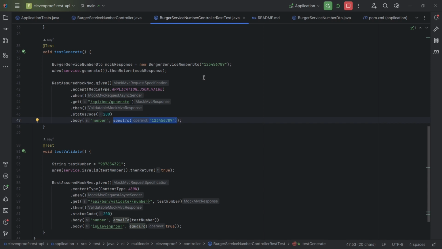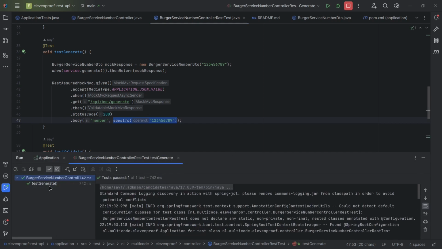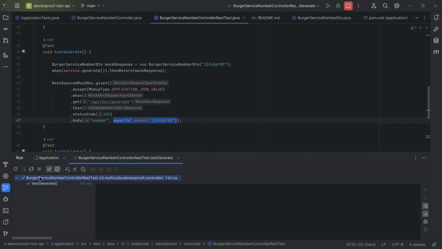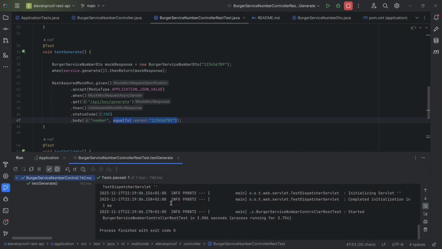If you do this, this will actually prove that Spring started up correctly. The context loaded, the containerized framework of Spring Boot is loading up your application. It's also loading up your controller class, and it is calling upon a dependency that it has called service and generate. Now let's try it and see if it does. And under here we can see the test has passed. Everything is fine. It did what we expected.